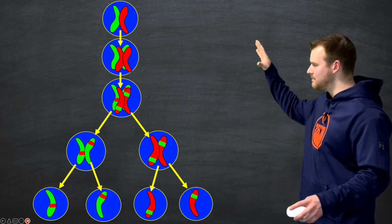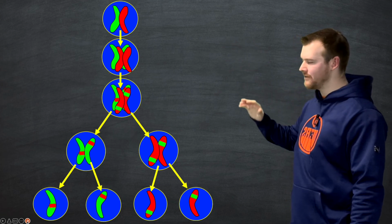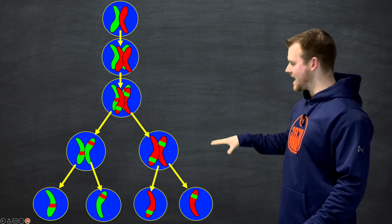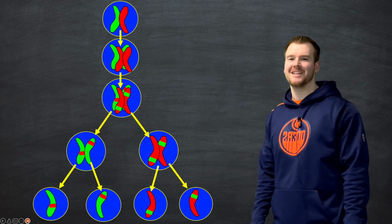So hopefully that kind of sums it up a little bit. Again, it doesn't show the details of the prophase, metaphase, anaphase, telophase in this, but I like to look at that diagram to see the overall process that's going on. So I hope that helps you to understand this concept.